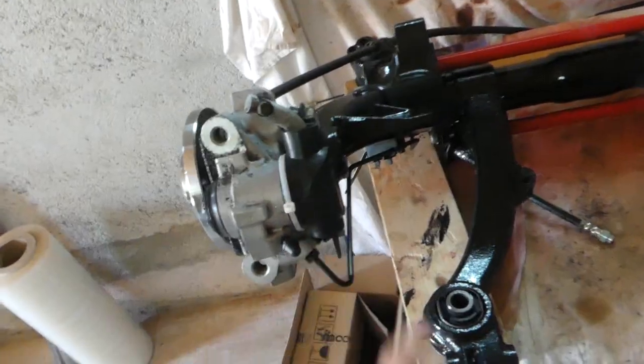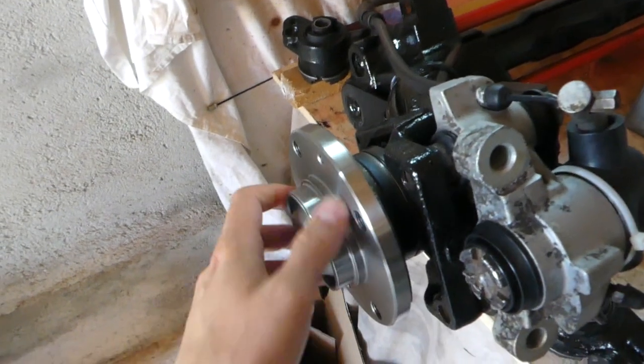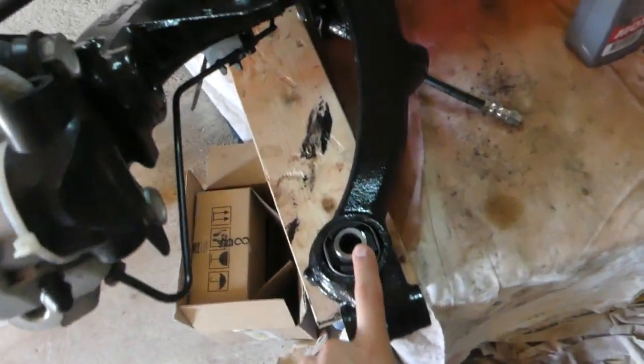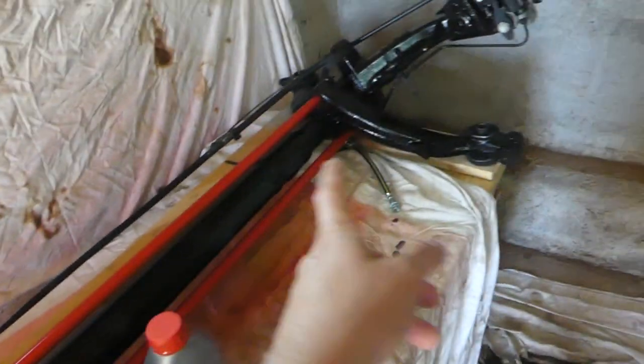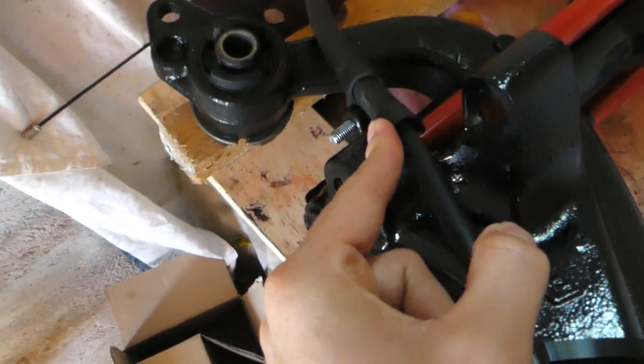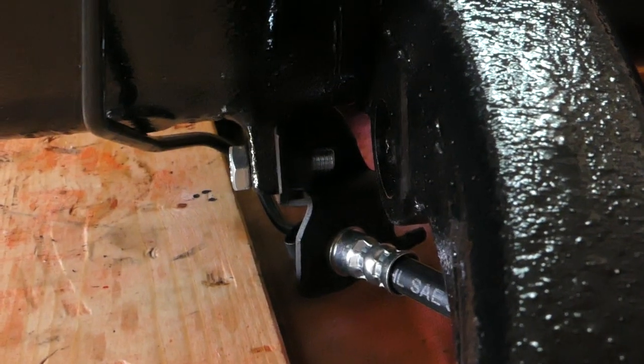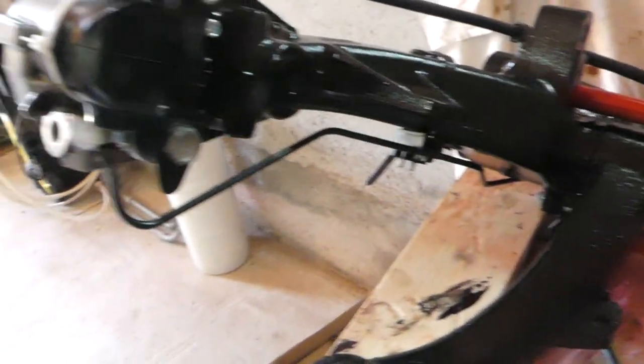It's only missing the rear discs and the pads and the caliper covers, but all that I'm gonna do when it's on the car. So here we have installed the rebuilt calipers on both sides. The wheel hub is on. Bilstein bushings on all four corners. This is the parking brake cable that I have sandblasted and painted. Looks amazing.